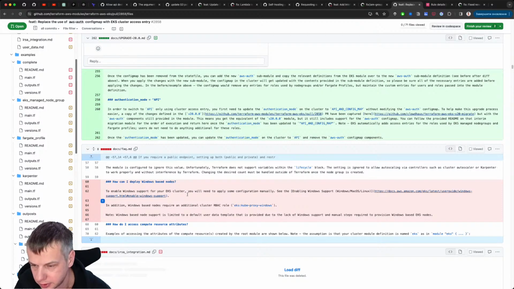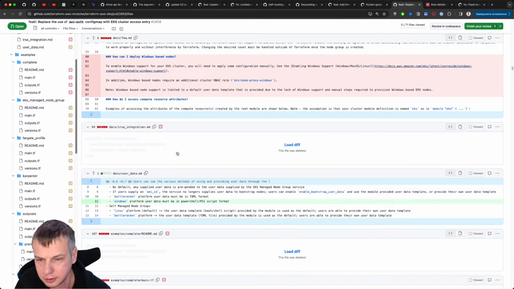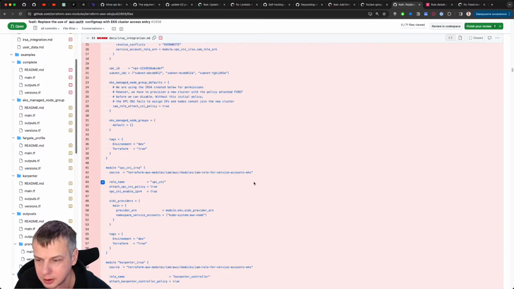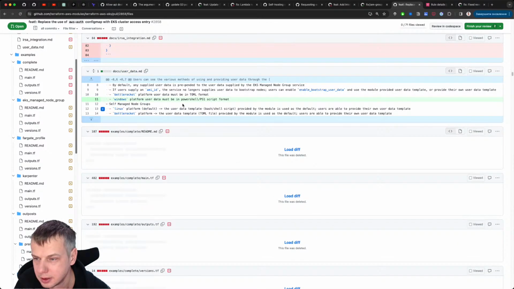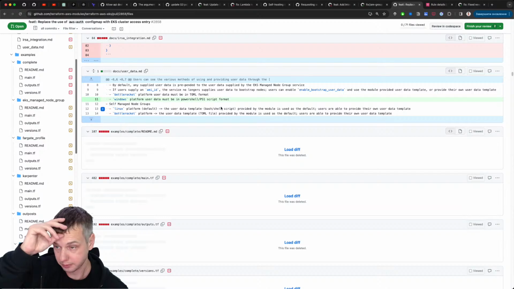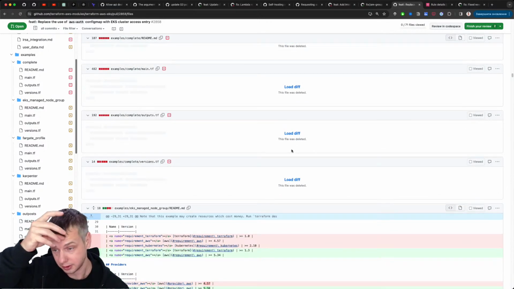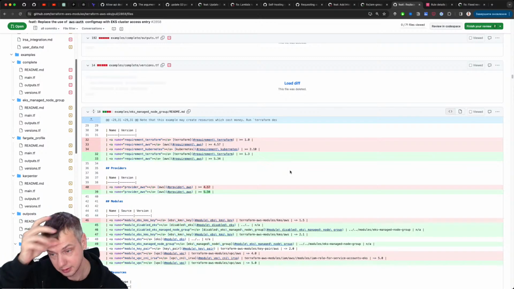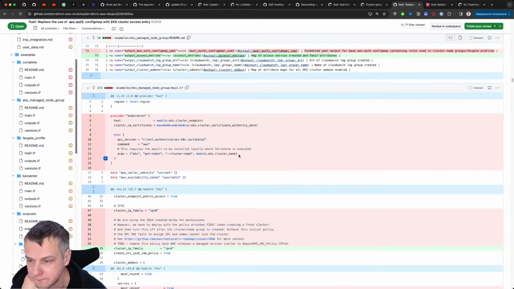This information is removed from the FAQ because nobody wants to know how to do this. Okay, years of documentation is gone. Windows platform user data must be in PowerShell script format. Okay, so these files were deleted.